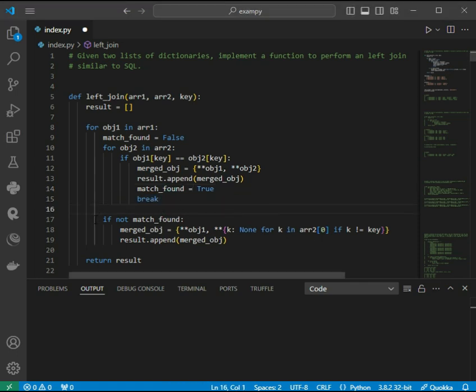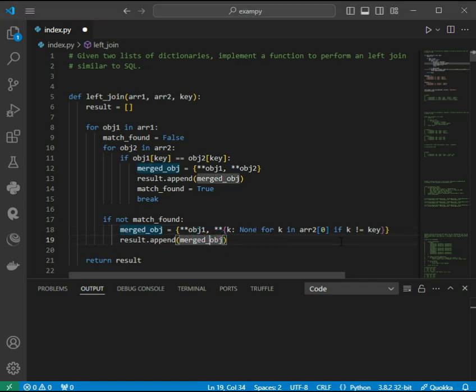And then if no match is found in the second array, the function creates a new dictionary combining object 1 with None values for any missing fields from array 2.